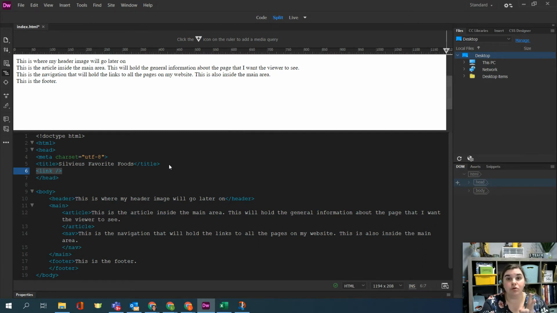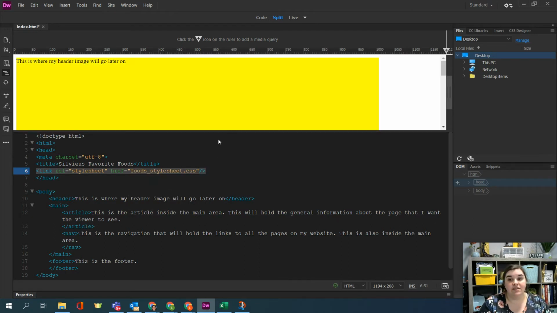Where can the computer find the file to link it? So REL for relationship, equals, open quotation marks. We're linking a style sheet. Then href, telling the computer the hyperlink reference of where it can find the file. And you should see the foods style sheet.css right there. Remember, it needs to be spelled exactly the same as the way the file is spelled when you saved it.